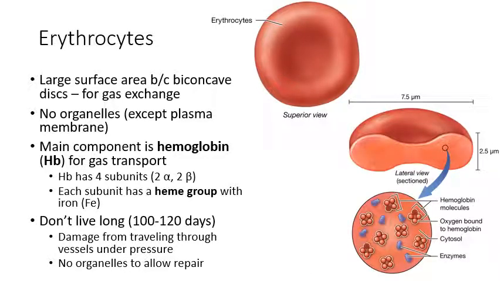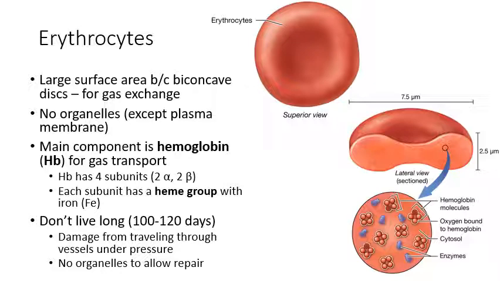So we'll look more at erythrocytes, which are the most common formed element in the blood. Erythrocytes have a very large surface area. Most cells are shaped like balls, but erythrocytes are shaped more like discs, and that gives them a very large surface area. Not only are they discs, they're biconcave discs, which means that they have a little depression on each side. Concave means a depression, convex would be the opposite, like a little bulge. So the point of the biconcave shape is to increase the surface area of the cell.